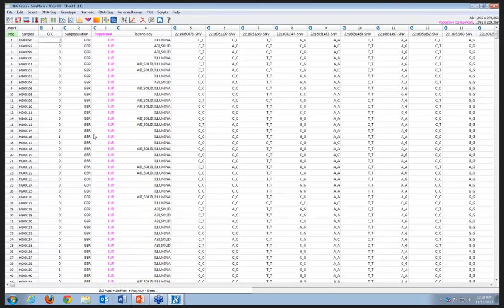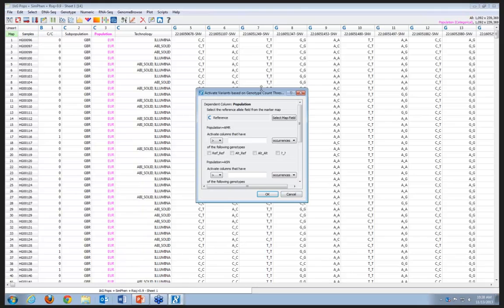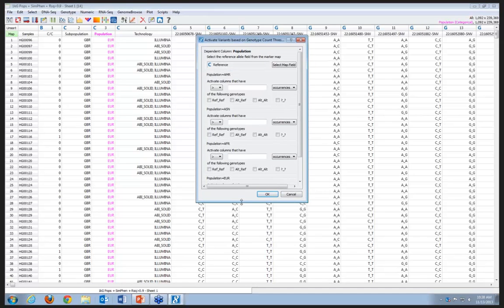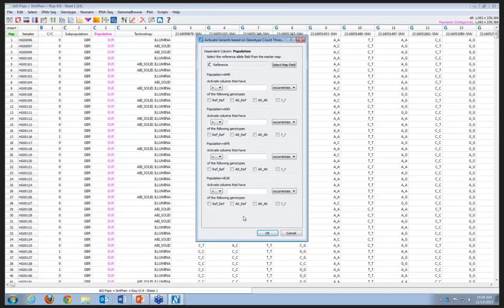And it's called Activate by Genotype Count Threshold. I'll go ahead and expand this out so we can see the whole thing, and start from the bottom. So this is asking me, group by group, based on my dependent variable, what's the threshold here that I'm looking for? And I'll say that in Europeans, I want at least 50 individuals that are carriers, so they have one of these genotypes with an alternate allele.